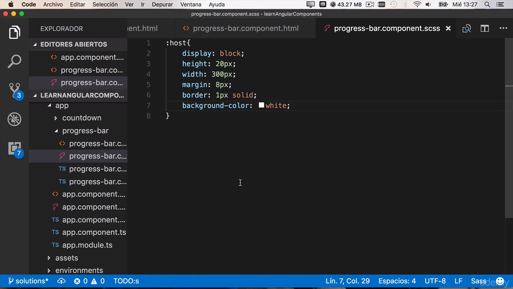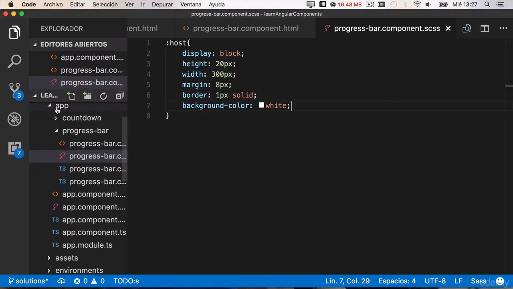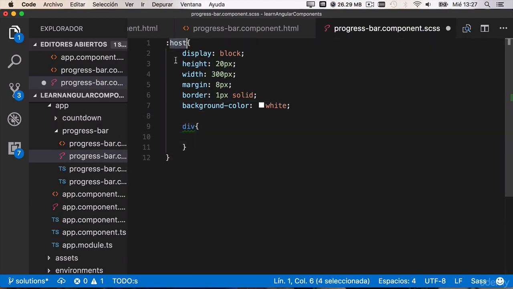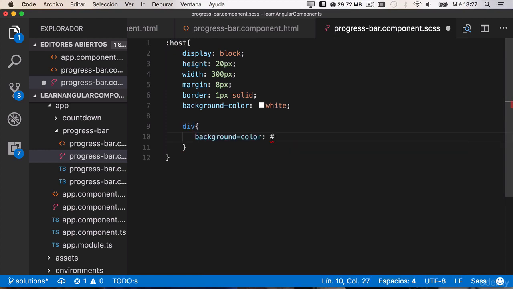Okay, if you go see the results, you have this, but we are missing to display something in the inside div. So you have to add some styles of height and color for this element. So we're gonna start talking about our div. This is Sass, so you can nest components inside the host, this div, and I can define inside this background color, for example, this one that is a dark gray, some height, the 100% of the available space, the space of the container element of the host. And finally, we're gonna give a width of, for example, 30%.